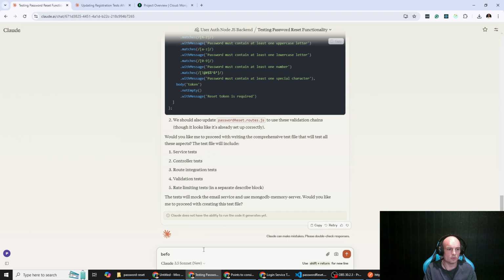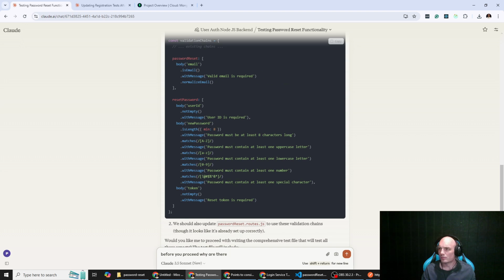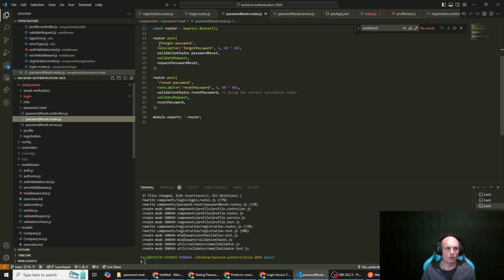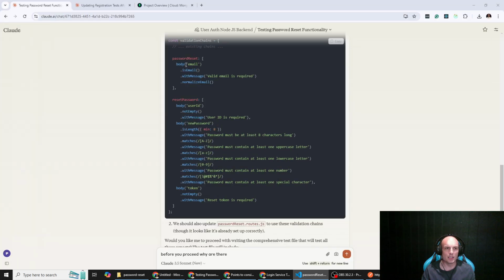Before you proceed, why are there... So the password reset is used on the post request, I've just noticed. So when you're saying you've forgotten your password, we're validating that the email exists. Okay, that makes sense. It's probably poorly worded in terms of what the validation's for. More accurate would be something like password reset request.